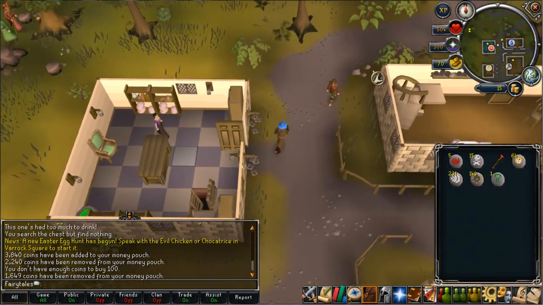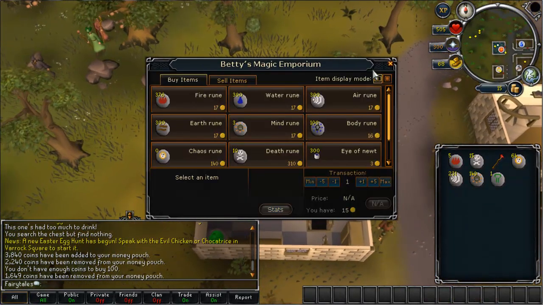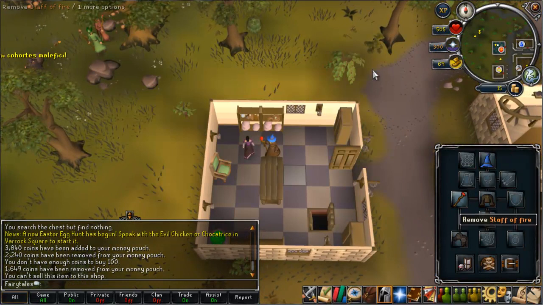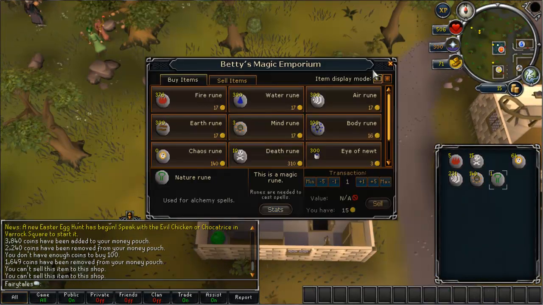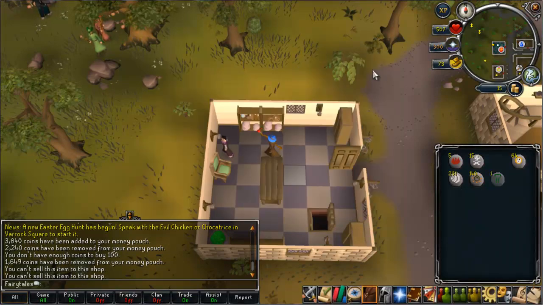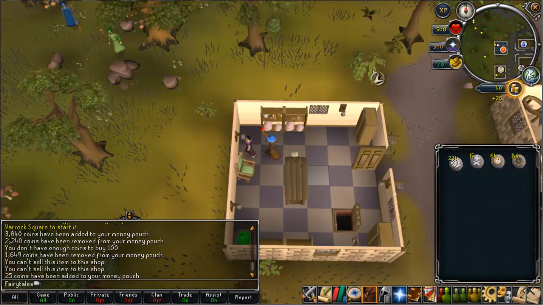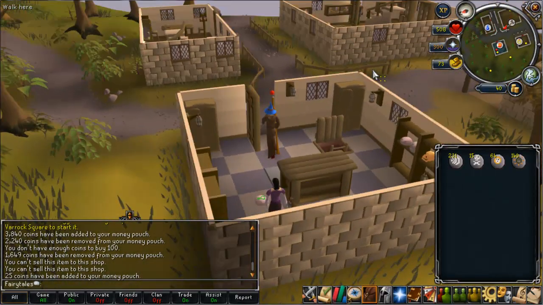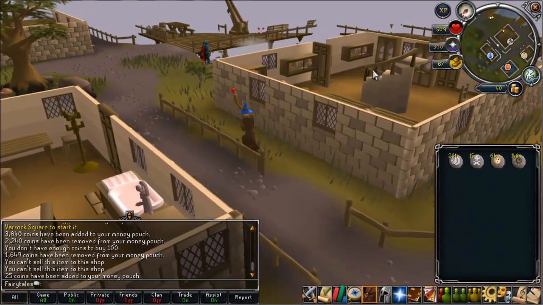Right, I'm just going to sell some stuff. Sell that. Equip that. Trade. Sell one nature rune. Oh, you can't sell. Oh, there's no point, it's worth nothing. I'm going to need all of these. I don't need the fire runes, I'll sell them. Sell 50 fire runes. I need them. Right, my next step of my journey is to go to... I've got enough coins to go to Karamja, that's good.